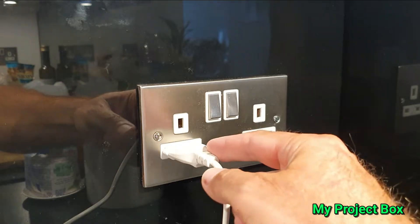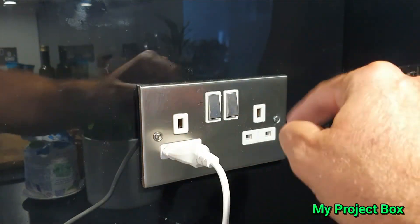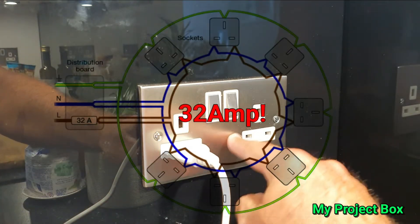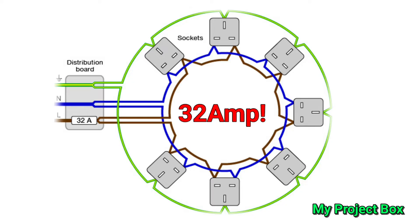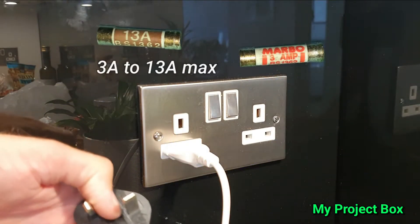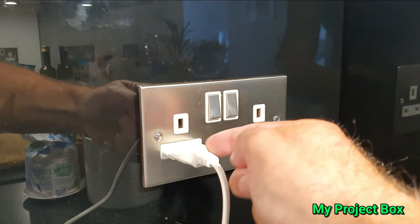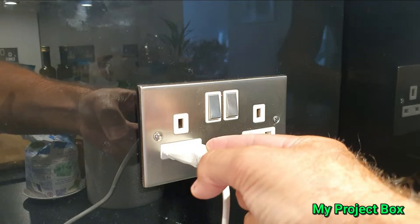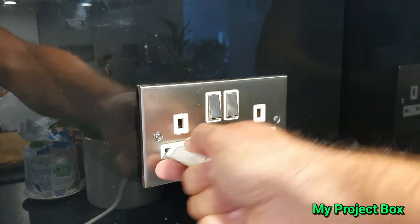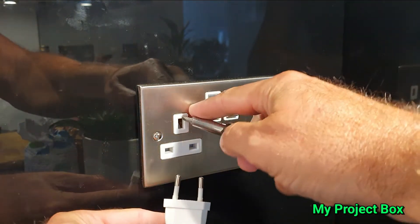As a side note, I would never recommend you actually do this with the British socket plug itself, because it can provide up to 32 amps on a ring circuit, which is something unique to the UK. All British plugs are protected with a 13 amp fuse, whereas in Europe you're on smaller lower current circuits — probably 16 or 20 amp circuits on a radial. So I don't recommend you do this, even though it is technically possible on some of these sockets to open the shutter on the earth pin.